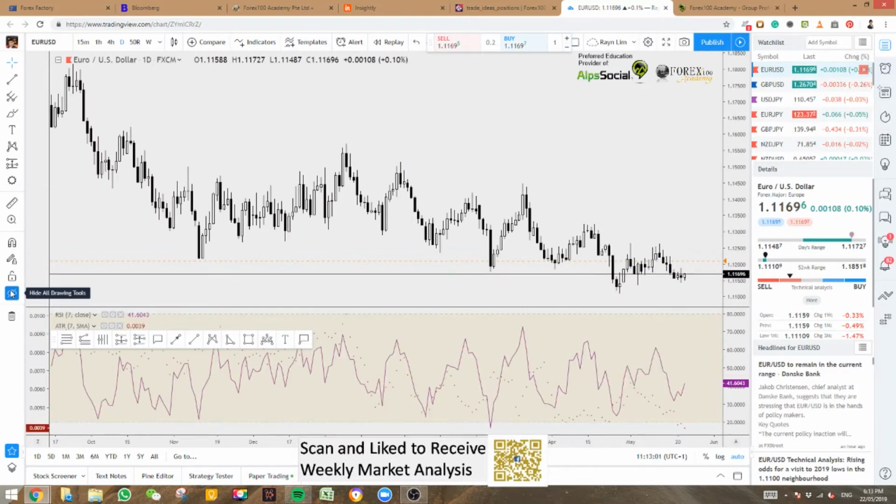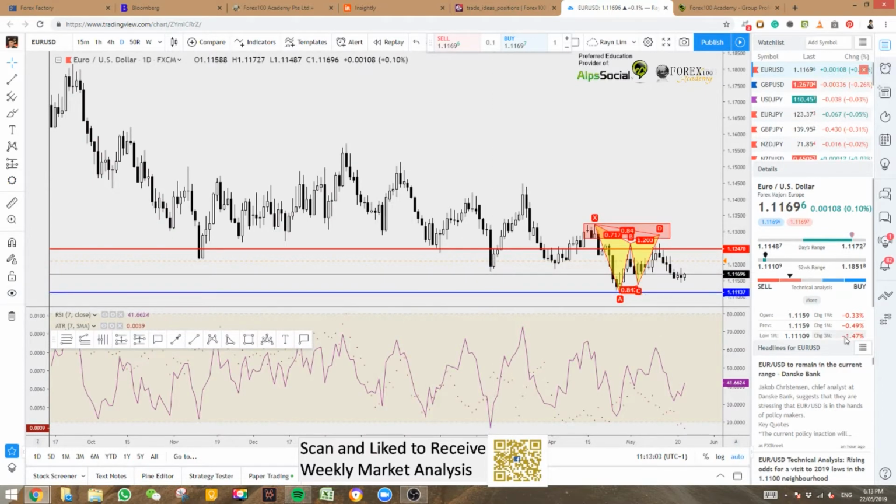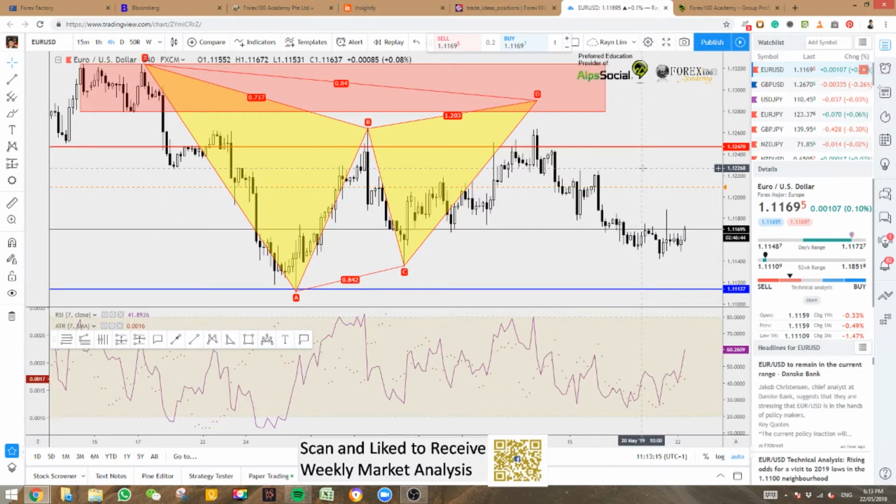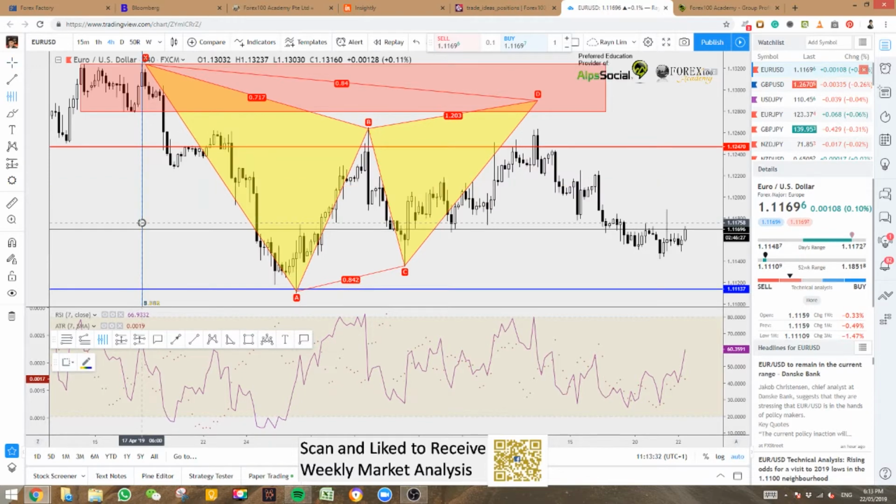Back to the daily chart, where I'll share with you my analysis. We can see that this is the sell zone I'm looking at, meaning to say I'm looking for a selling opportunity once the market hits back to this box. To the 4 hour chart, it's a shame that the market did not touch the D price completion at 1.1289. It's about 20 over pips away, then the market slid downwards. So this entire trade might just be invalid for me. I have very stringent rules in this setup.